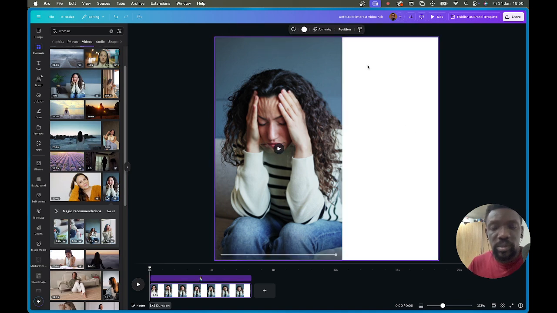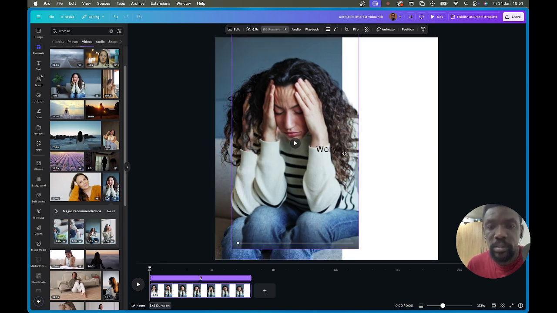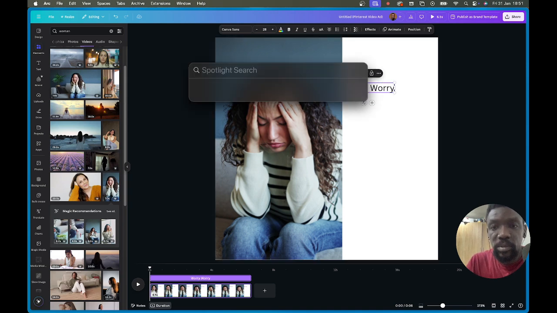Now I'm going to type the text. Worry. Let me bring it to where you can see it. Sorry. Space worry space worry.